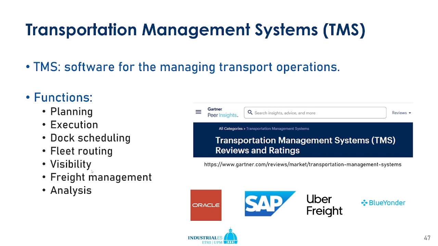But what they do have is functions related to visibility, so that you are aware of where your different assets are, again all sorts of vehicles, and where you can locate your different items, pallets, or whatever you are interested in. This is also related to managing your freight, so that you can have a high control of where your things are. And finally, they allow you to perform analysis on your data. As long as you have all these functions in your system, of course, your interest is in logging what has happened, and you can look back at what happened. By means of descriptive analytics, you can make sense of what happened. Although that's not foreseeing the future or having some estimate of what you can expect from your system, it's at least a good starting point for you to make decisions, because you know at least where you are.